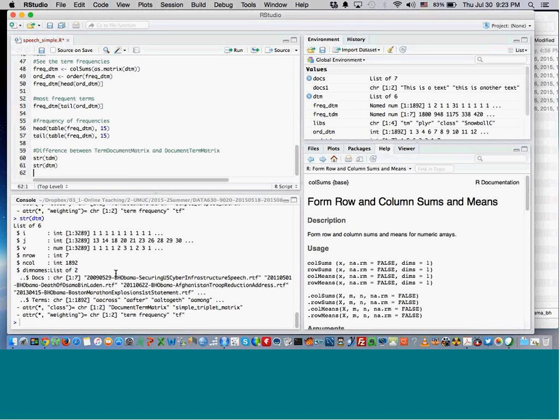In DTM, docs come before the terms. So it will make a difference if you're using head and tail to look at those. It's the only difference between using term document matrix and document term matrix.